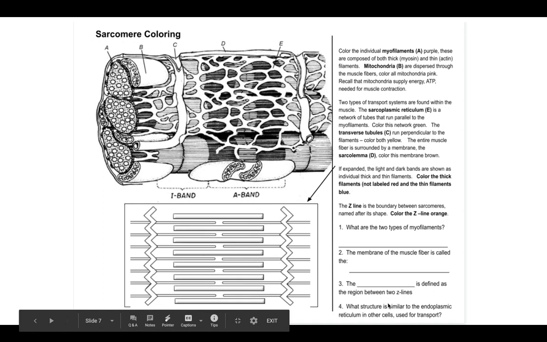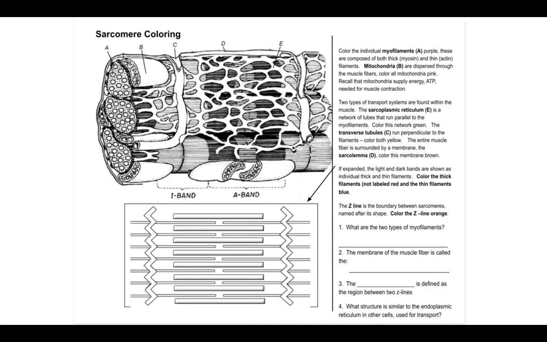If you are a B-day student, you will pick up this diagram on Tuesday when you come to class. I will hand it to you. So A-day students, you wrap up your day today. Having taken the notes, you're going to find this diagram on the front table, and you're going to grab one and you're going to start coloring. If you don't have coloring pencils with you, over on my side bench top, there is a stackable system of drawers, and there should be colored pencils over there.